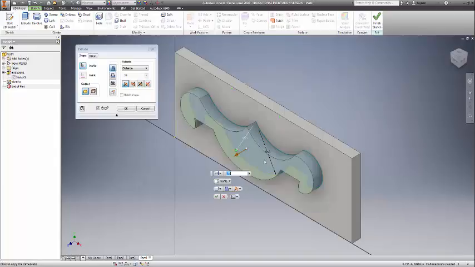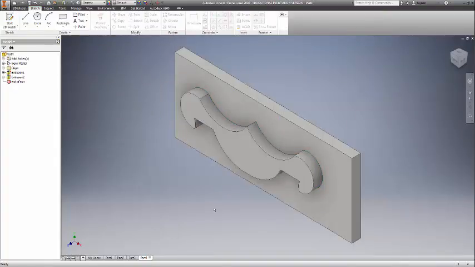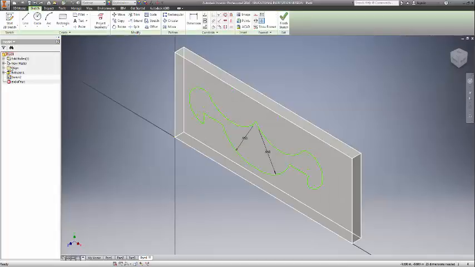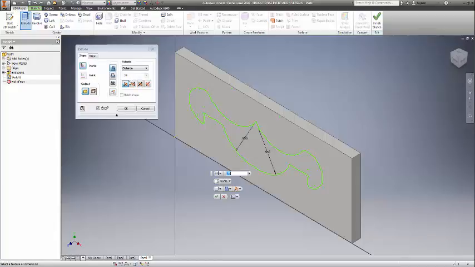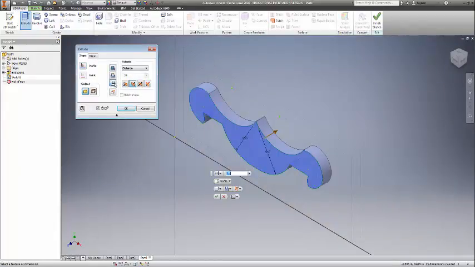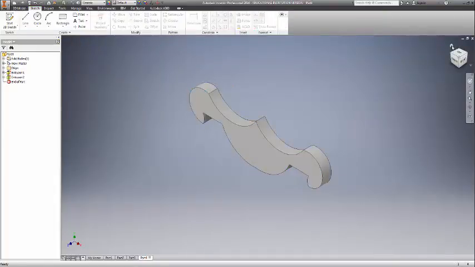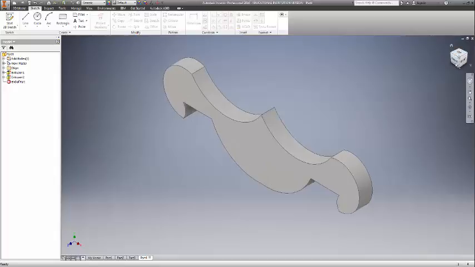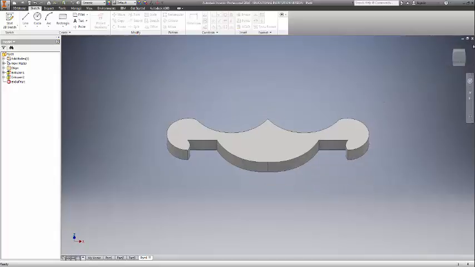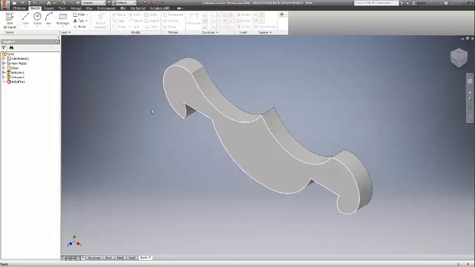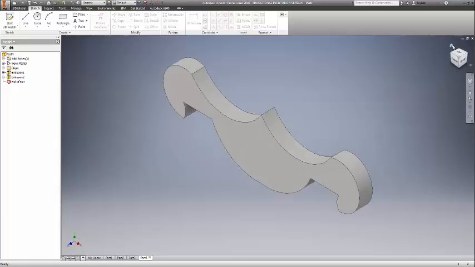Alright, so extrude, it highlights this. I don't want to get rid of this, because if I did that, it'll bring that out actually. What I want to do is, I want to do extrude, and then I want to do the center one here, which is intersect, click OK, and it leaves me just the centerpiece. Alright, and that concludes just a basic tutorial of how to use Inventor.